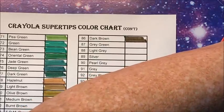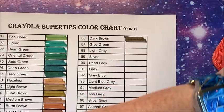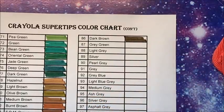All right, we are on to the grays. We're on the home stretch now, folks. Take another sip.